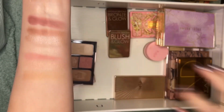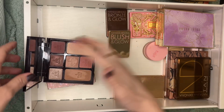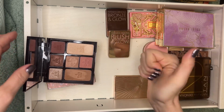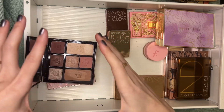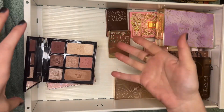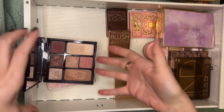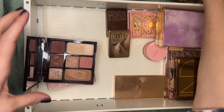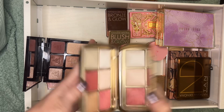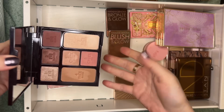And while this is a face palette, I like that this is an everyday face palette and it has everything in it. You have everything you need to create an actual face look. Sometimes my problem with a face palette is it doesn't have bronzer, blush, and highlight. Like I talked about the butterfly palette. It really irks me if I have to bring an additional product. If I bring this butterfly palette traveling, I have to bring a bronzer. I can't just bring this because I don't have a bronzer. So that's why I really do enjoy this one.